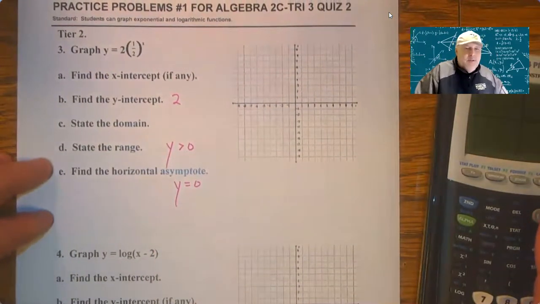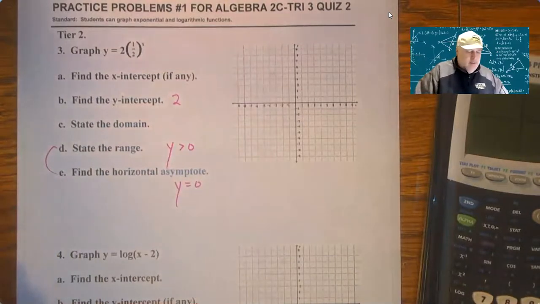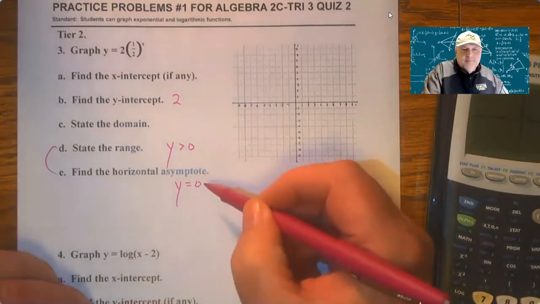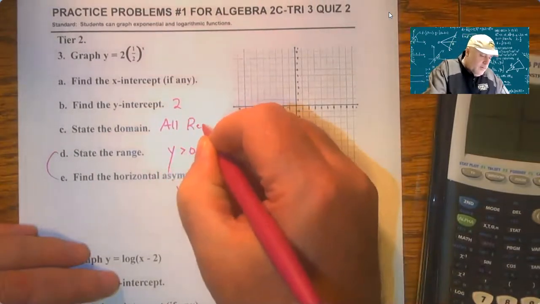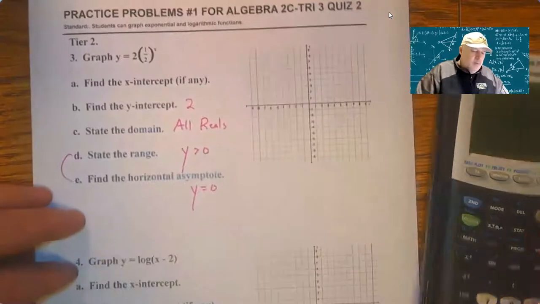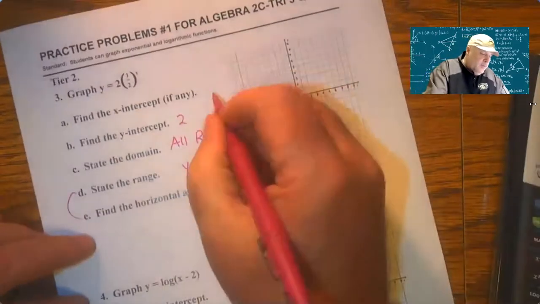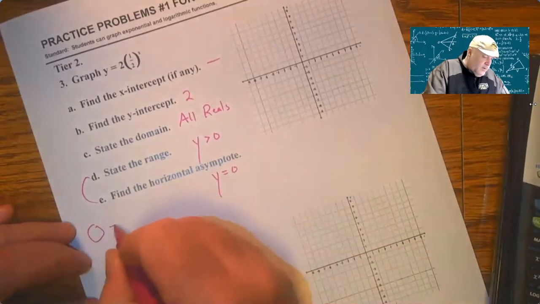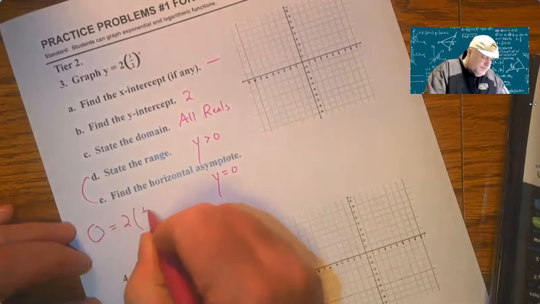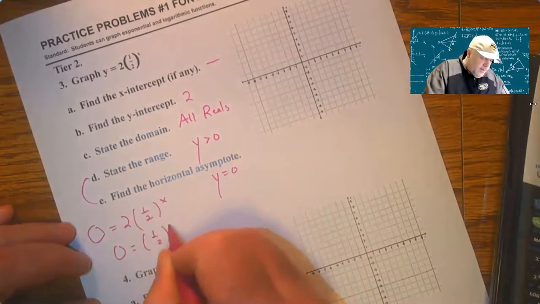So in exponential functions, the domain and the range are very closely related. This value will be the same. And then this will be all reals here. So the x-intercept, there will not be any, and here's the proof. So on x-intercepts, you let y be 0, and you try to solve for x. So 0 would equal (1/2) to the x power.